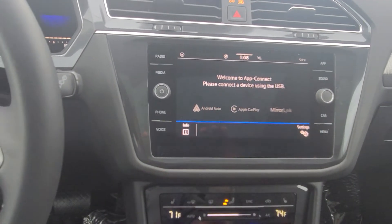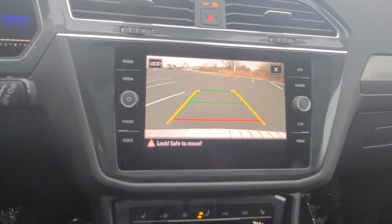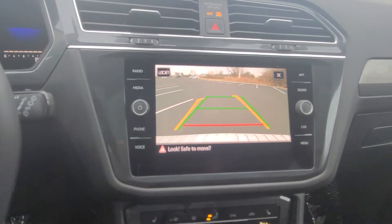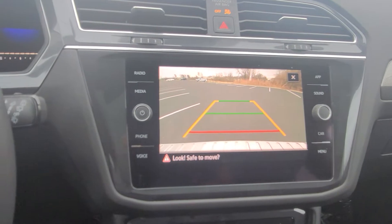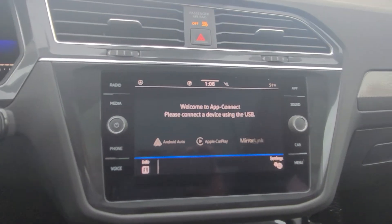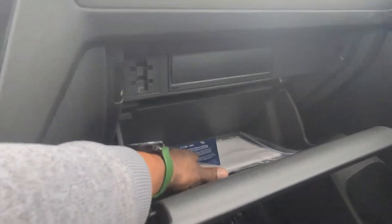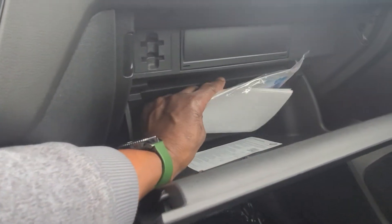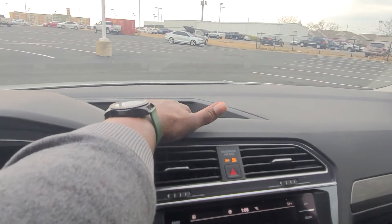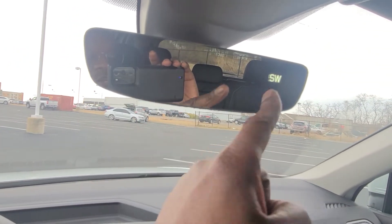Back to the screen here — again, it's got the App Connect and it's wireless. But the backup camera — if I shift this into reverse, I do have trajectory steering. So I turn the wheel left, I turn the wheel right, the yellow line moves accordingly. The red line signifies where my bumper is. The green line signifies straight back. I also have over here in the glove box plenty of storage right here. There's your tire warranty — this will have a manual with it. A little bit of storage up here in this bin right here. And then up above, this one has the auto dimming HomeLink mirror — it's a three-door garage door memory with the digital compass right there. That big wide housing here tells you that you have a lane assist camera up there.